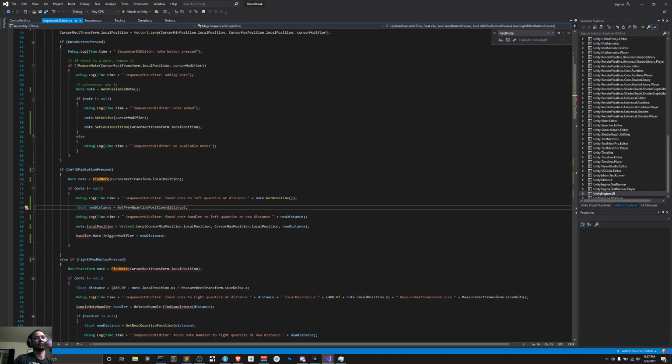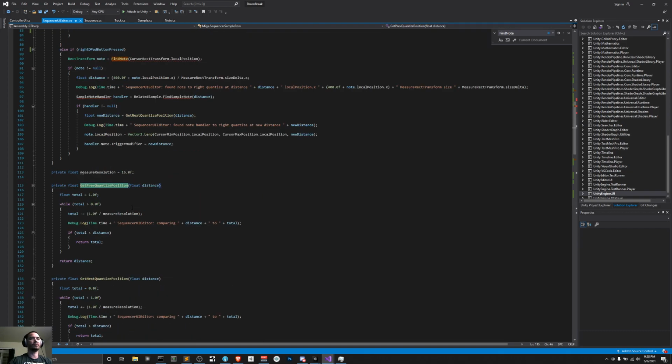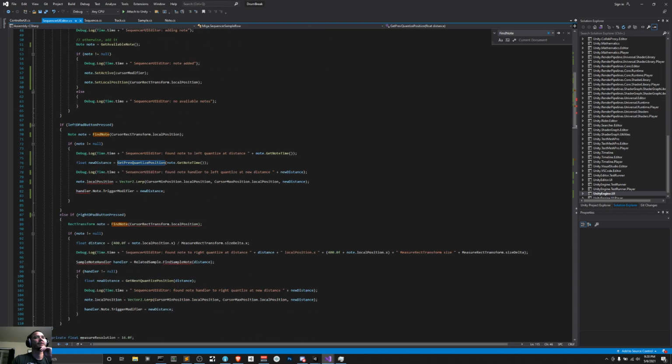So now this is get note time. This is the one, right? So this is going to return a value between 0 and 1 to tell us where the position is. But this is the tricky part of where we need to update the, or is this tricky? Did we get this? Yeah.